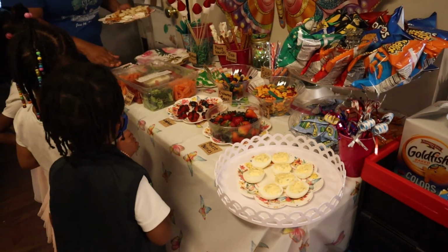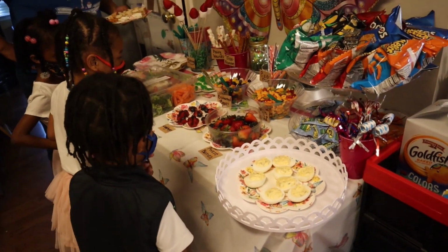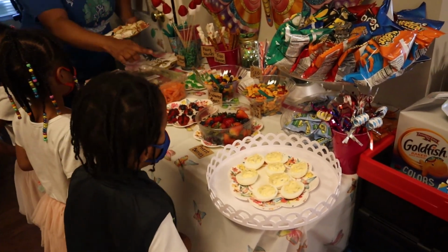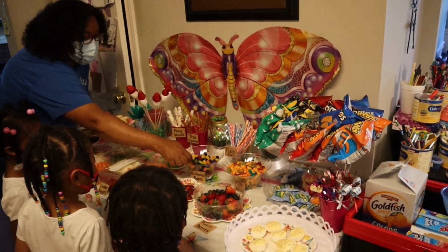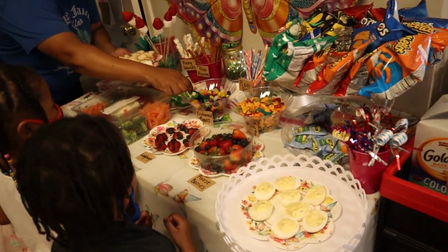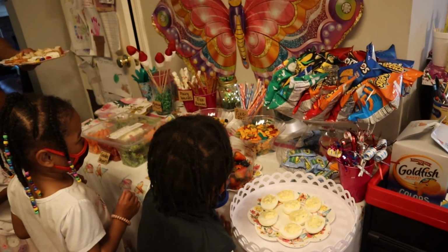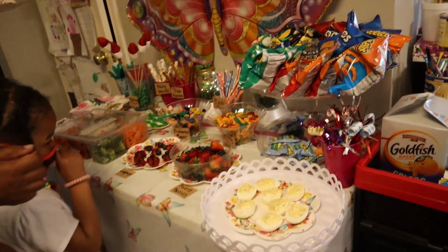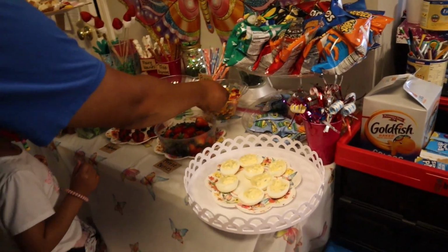What else would you like? We have vegetables. Does he eat vegetables? No. Do you want the enchanted beans? Ooh, enchanted beans. Look at those enchanted beans. That's so cute. This is such a cute fairy butterfly thing. Yes, good fish reading. And a pond. Fish and a pond. And you have rainbow gummy. Rainbow gummy. Woo!